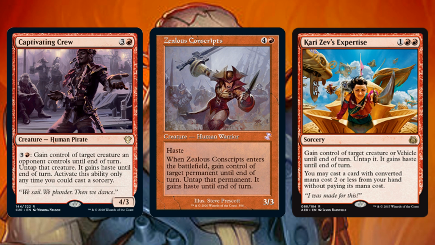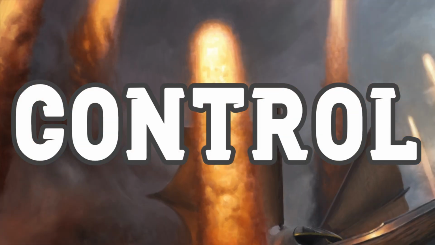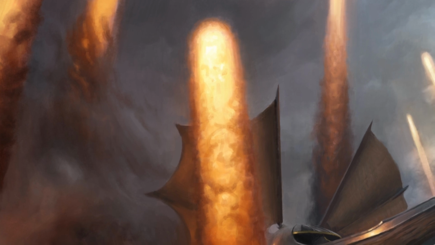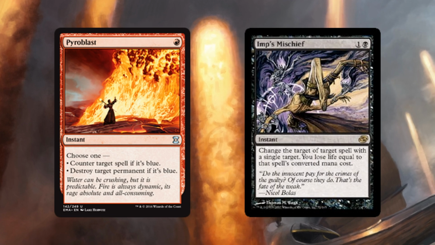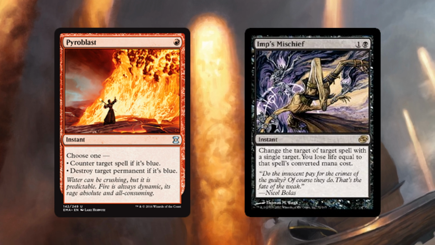Moving on to our control section, we will see what kind of wrenches that we can throw into our opponent's plans. Pyroblast and Imp's Mischief will each protect us from counterspells and specific types of removal.